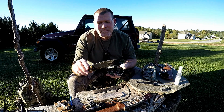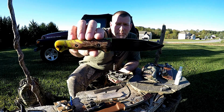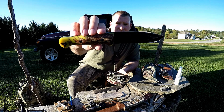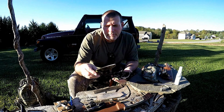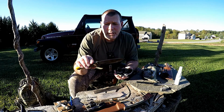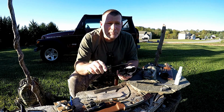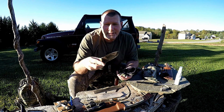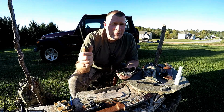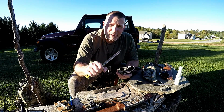That's just me, okay? So this is a Quick Hatch Trapper. Built for me by Brenton Good, the owner of Quick Hatch Knives. Basically, long story short, he built me a knife to review, introduce, whatever, okay? And I love it. This is one of those knives that I put in my hand, right? And I didn't like, hey, that's nice, that's a nice knife, and then I put it down, right? And then I never touch it again, right? This is one of those knives that I really like how he builds his knives.